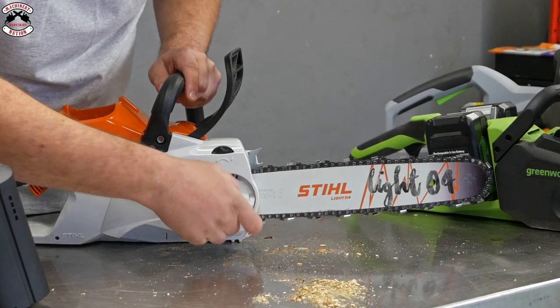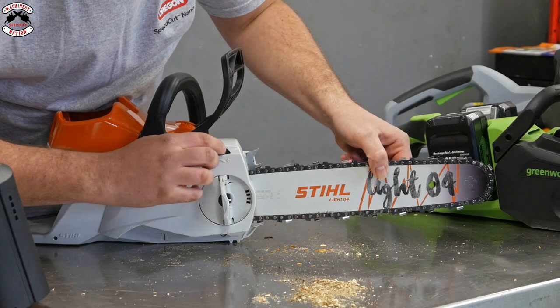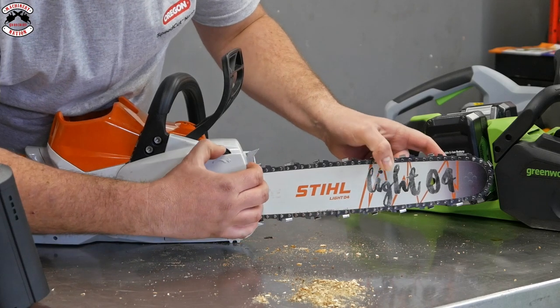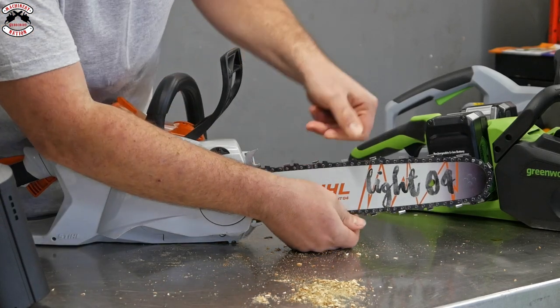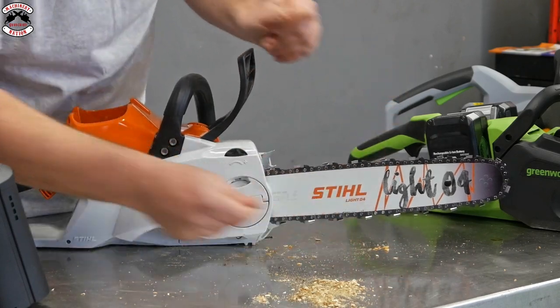So there we are. And you can just adjust it up, like I say, finger tight with that one. And you adjust your chain just on this dial. So there you go, I've just released the tension on the chain. But if you move that dial up, you should push it forward as far as you can go without going too mad. And that should then give you the right tension on that chain. Okay, and just like I say, just move it around slightly. That'll just make sure you've got enough.